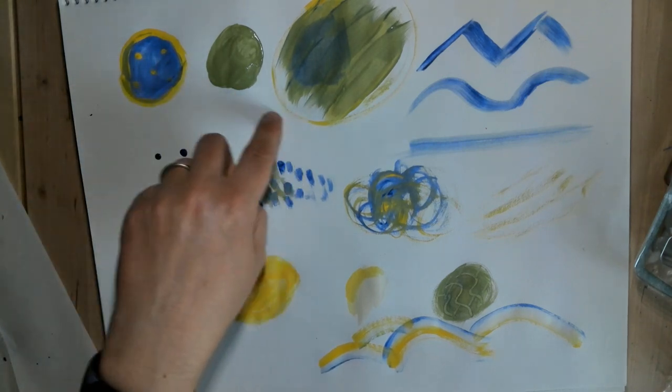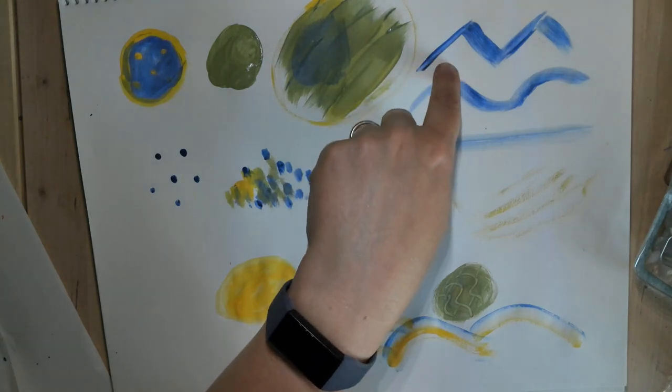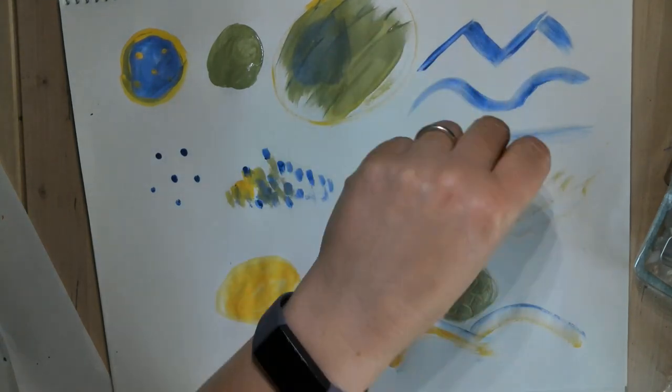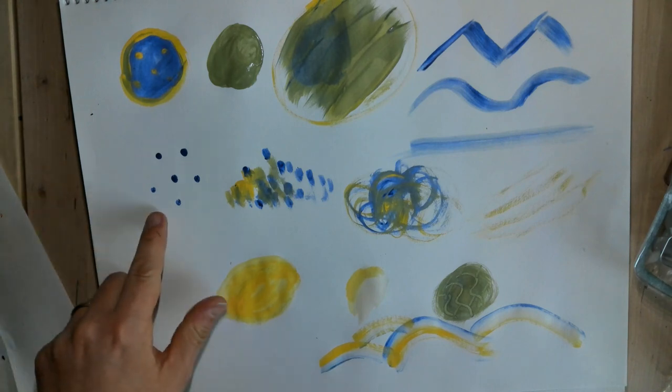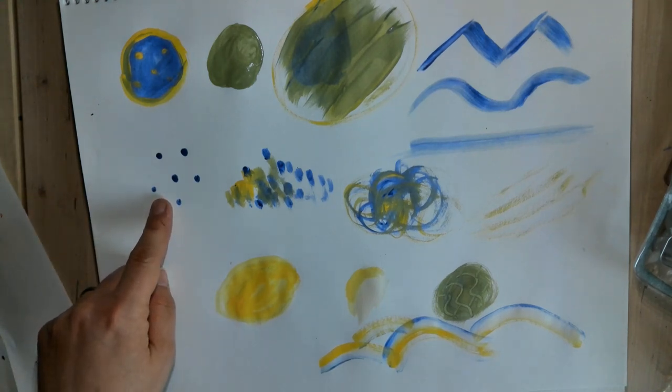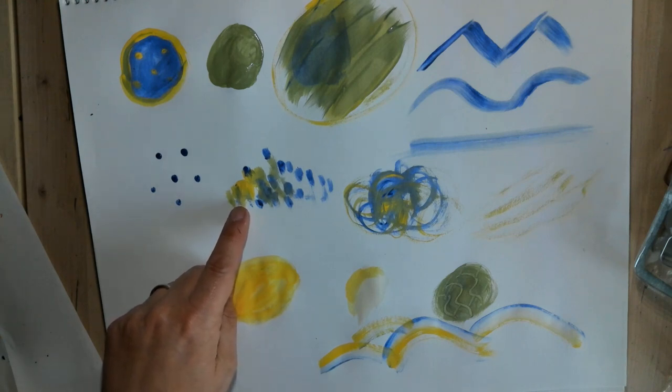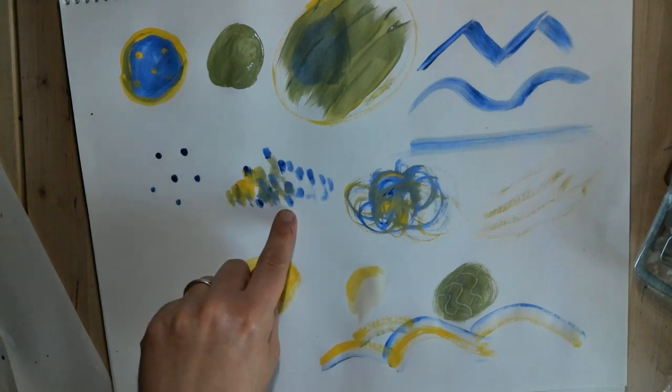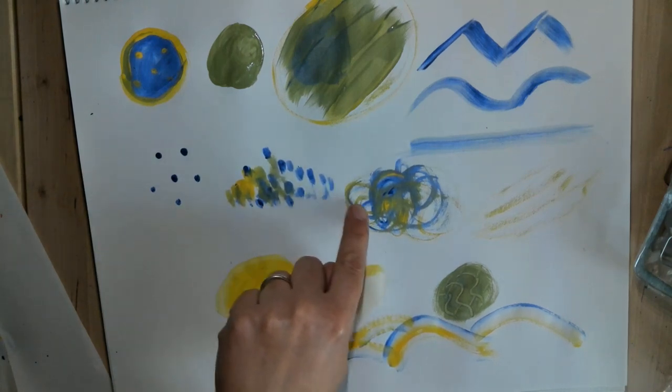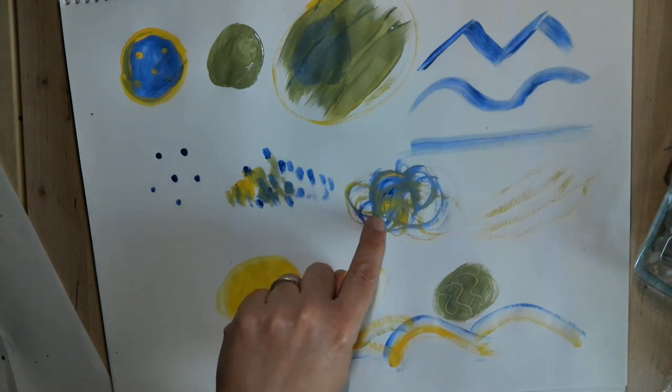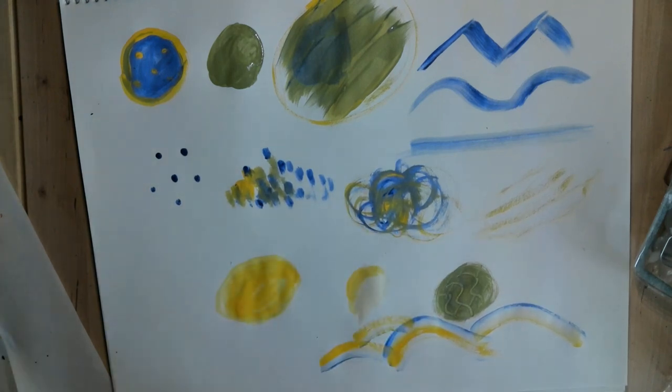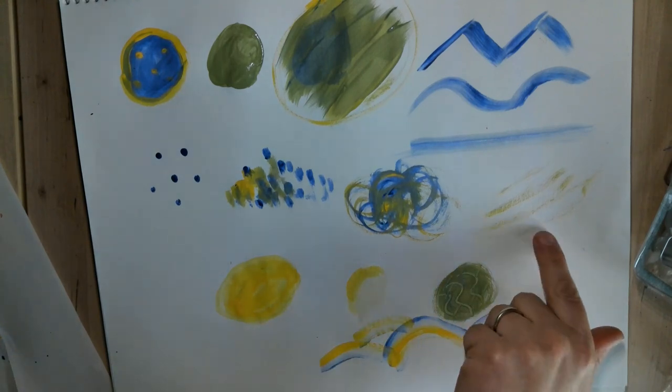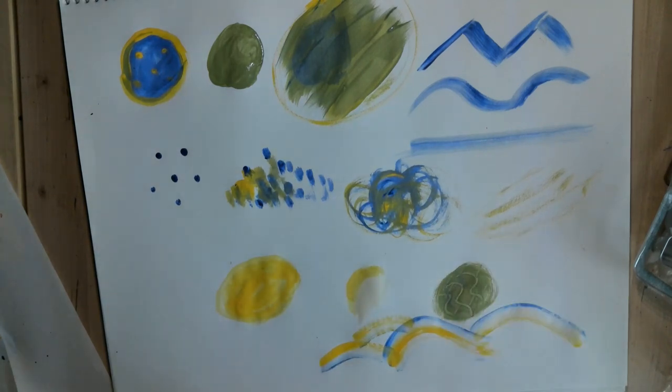But everything that you do with these you also kind of need lines for, because you have to be able to make your line in the paint to paint it in. Dots are going to be used to add any sort of detail that is a dot. Dabs are going to be used to add any sort of detail or texture that you want to have that sort of look to. Same thing with your swirls here - it's anything that you want to have this sort of brush texture with. Dry brushing I personally use a lot for making stone and making clouds, but that does not mean those are the only things you can use it for.